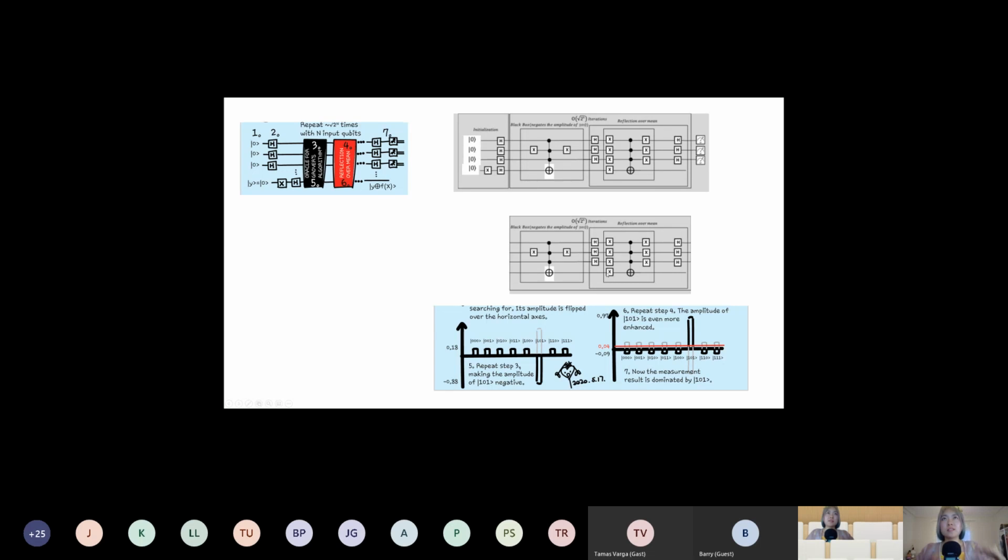It turns out that the number of times you need to do this iteration is square root of 2 to the n, as I introduced at the beginning of the class. So if you just have like 3 qubits, you don't have to iterate so many times. But when you have lots of qubits, your classical computer is going to scale with 2 to the n, but then Grover can scale to square root of 2 to the n, much fewer steps than classical. And that's why it's useful and gives us that speedup.